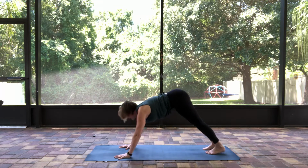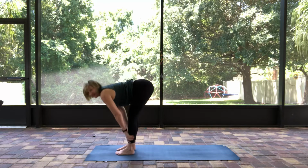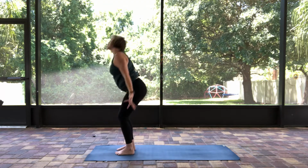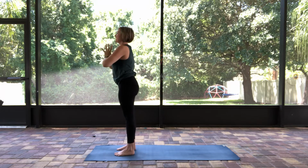Inhale, take a look up. Exhale, step the feet forward. Inhale, halfway lift. Exhale, all the way down. Inhale to rise. Palms to press in front of the heart. Take that 2 breath pause.